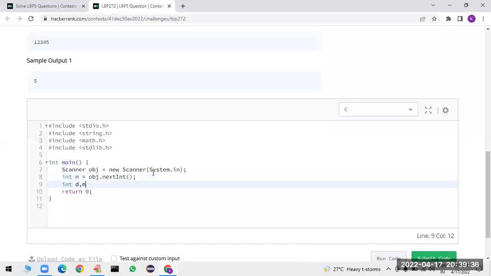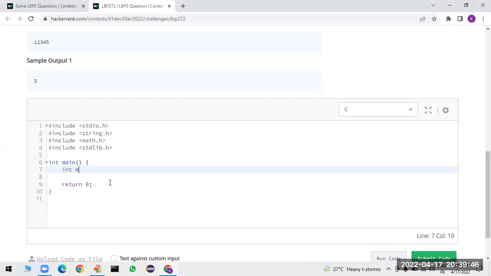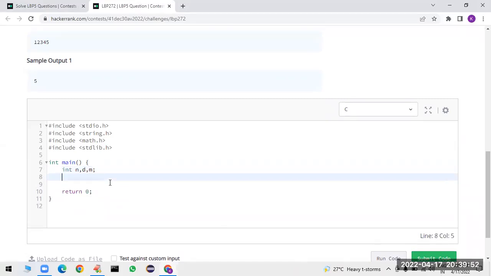Integer digit is required, and the maximum digit is also required. So I'm going to read the data from the user.